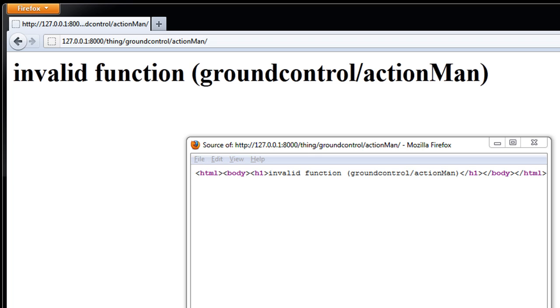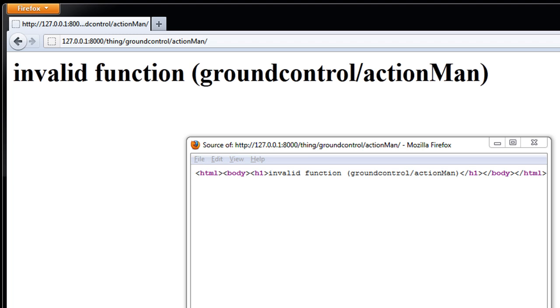action. It doesn't constitute an action because it has a parameter. Web2Py expects action functions to not have any parameters, so only the functions you define without parameters in the controller modules, only those are actions. Any other function you define with a parameter, it's not an action. Come to think of it, hopefully I haven't confused you by putting action in the name of the function, which isn't an action.